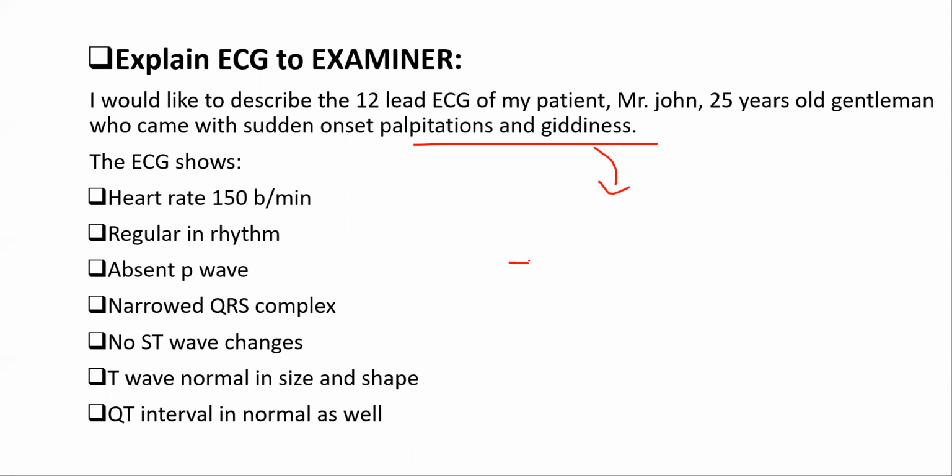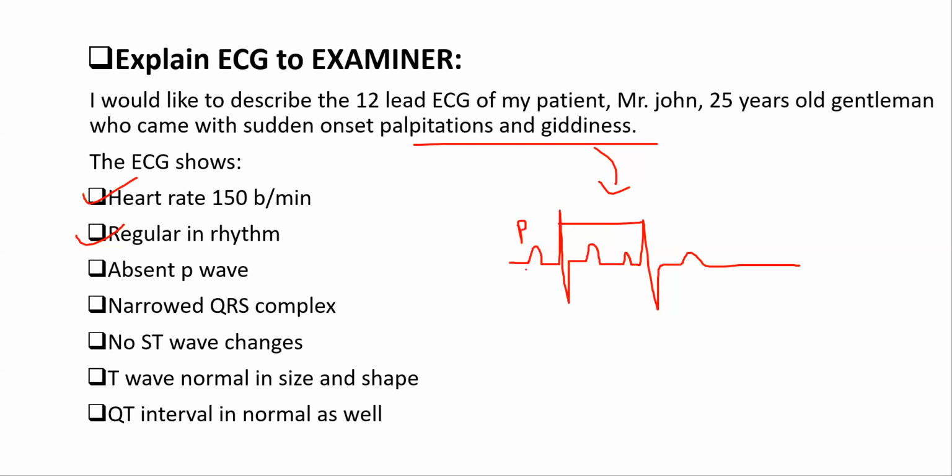What is that? So first P wave, followed by QRS and then T wave. Then there is P wave, followed by QRS and there is T wave, right? So the first thing that you talk about is the rate. And then you talk about the rhythm. So what's the heart rate? Is it a regular or irregular rhythm?